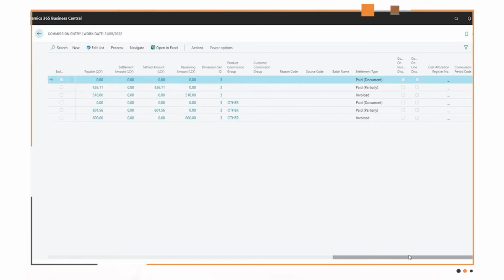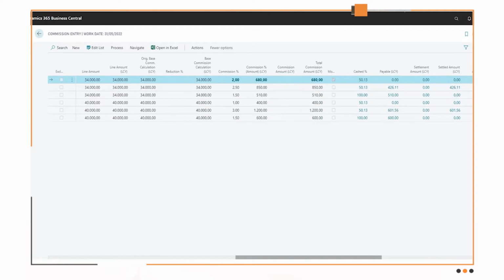They are payable, let's say. So, in fact, we have this value that is cashed, totally cashed, and the payable. So the value you can settle is the total value.